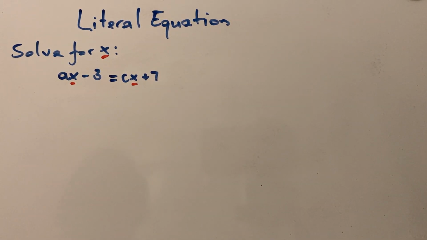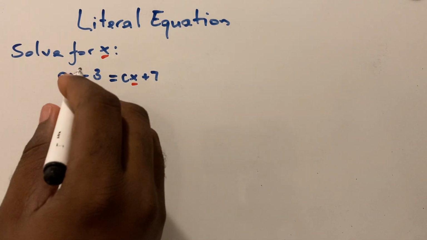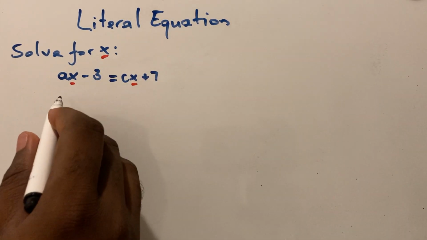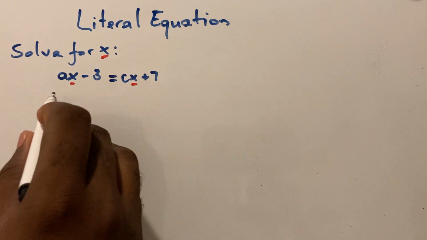Hello, in this video I'm gonna show you how to solve literal equations. What I mean by literal equations is that you have to solve for a variable and it's expressed in terms of other variables. In this case, we have to solve for x. So you just need to make sure you isolate the variable x.